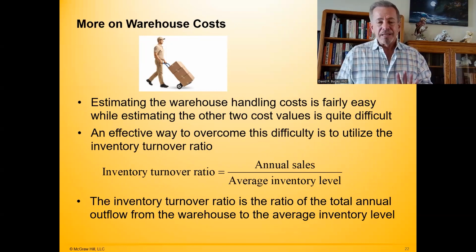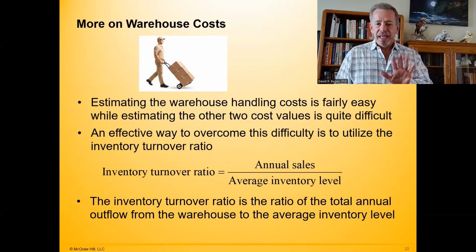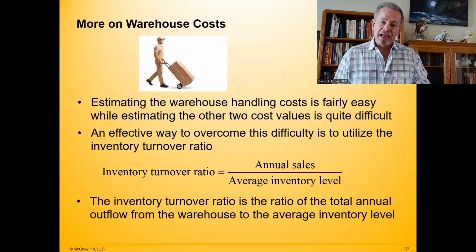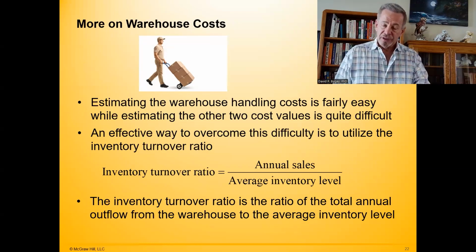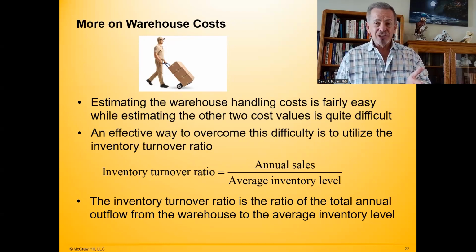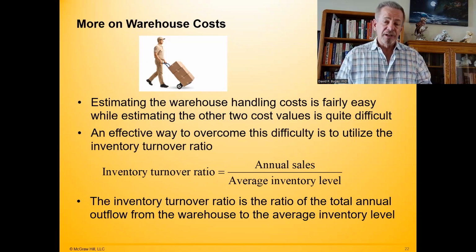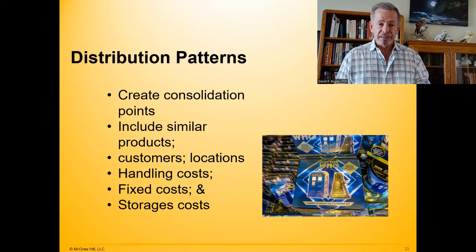Inventory turnover, that's a pretty straightforward number. Annual sales divided by the average inventory level. You would like to have a high turnover ratio. The higher the turnover ratio, yes, you have more traffic, but here's a reality: your goods are always fresh. If you have a high turnover ratio, it's positive for you, positive for the customer, and that way it's not stagnating in your warehouse or anywhere in your system.